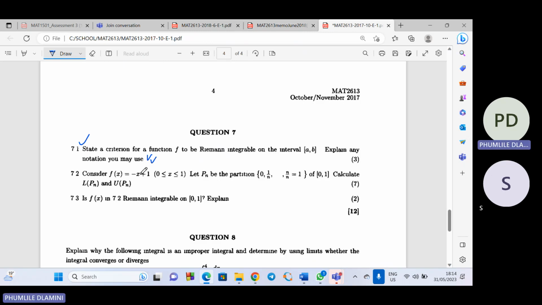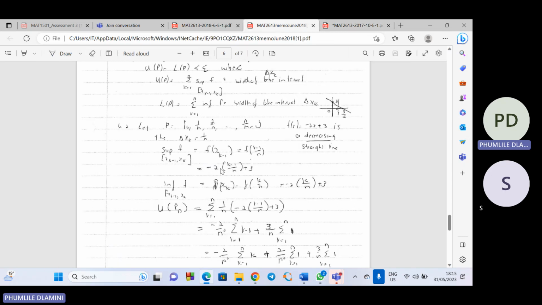You only substitute minus x plus 1. It's also a decreasing function. Then after that, you can see that it is the same, just that your values, when you are working them out, won't be the same as the one you did here. But where there is minus 2 here, you put outside minus 2, and then you k minus 1 over n plus, here it is plus 1.